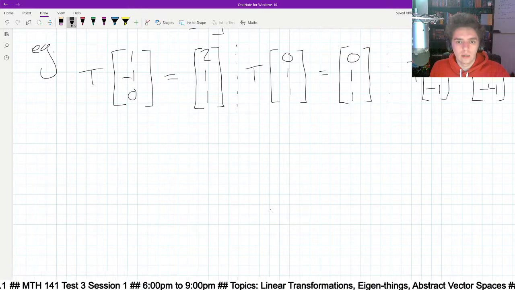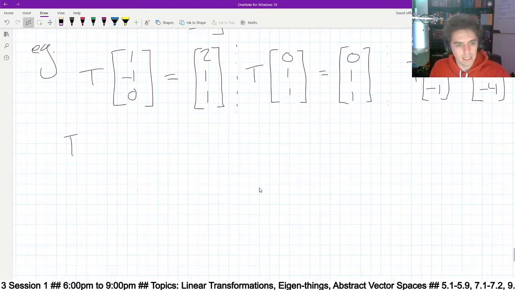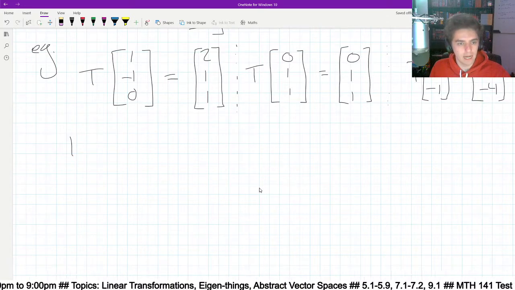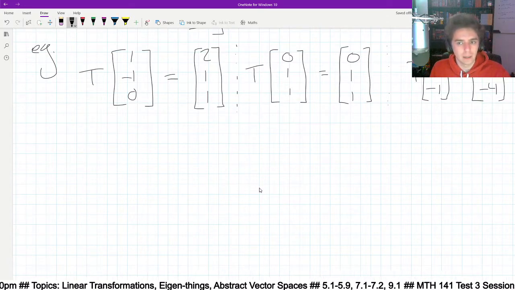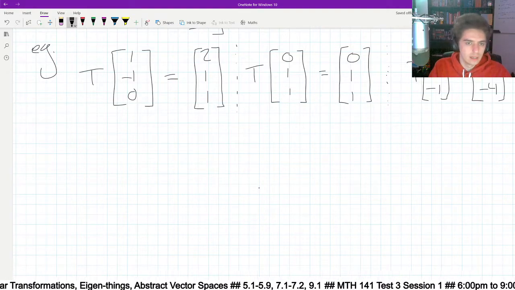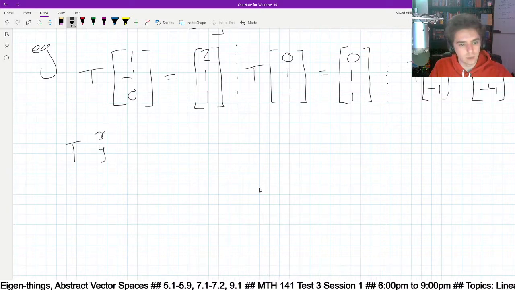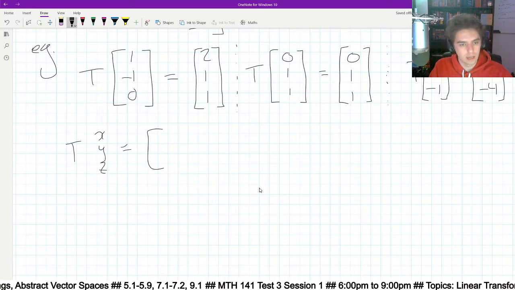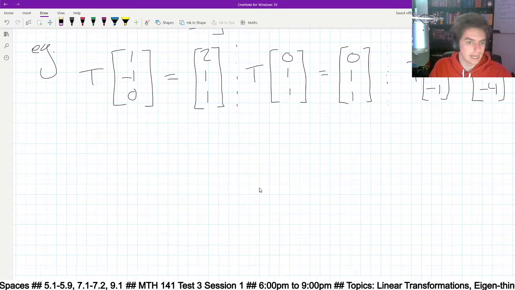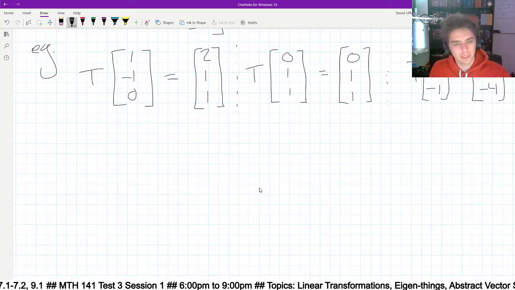So I can't use the thing we did before, where we apply T to all the standard basis vectors and get the matrix like that, because I don't know exactly what T does. I don't know the exact formula, like T of X, Y, Z equals something happening to X, Y, and Z. And I can't guess. But I can still figure out the matrix representation of T just from this.